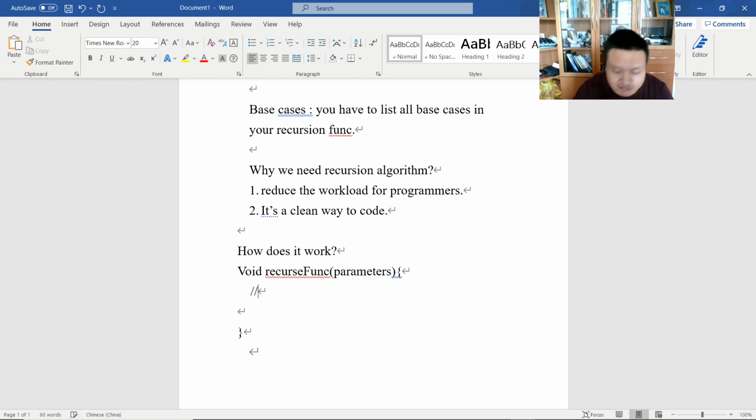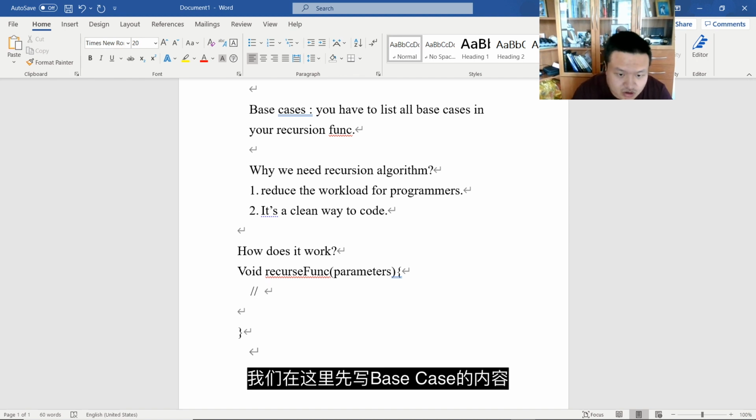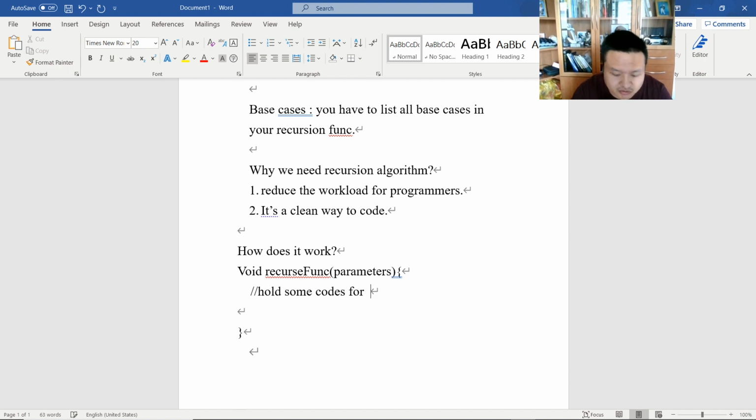So here we have some code for base cases.